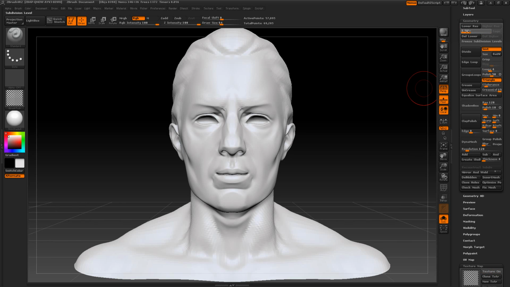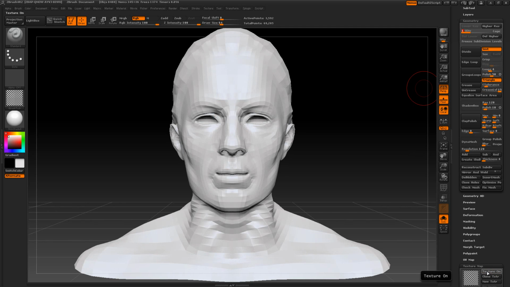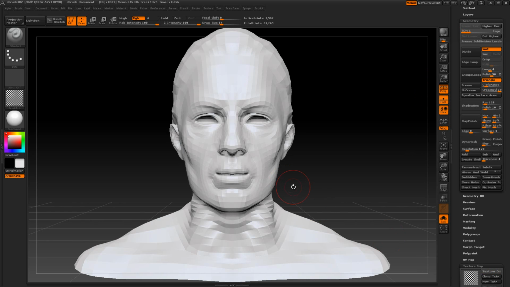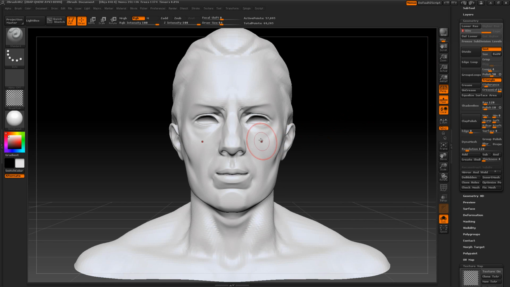Turn that down to 1, take one more look, and turn it back on. This was different with the poly painting, as we had to crank up the subdivision levels to the highest when applying texture to make it look good. So this was two different ways that we can compare this.